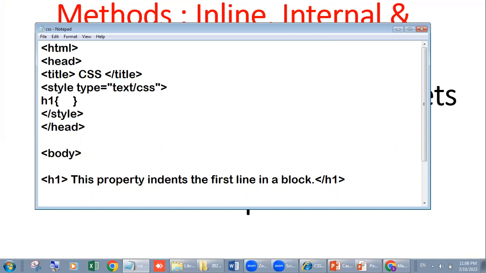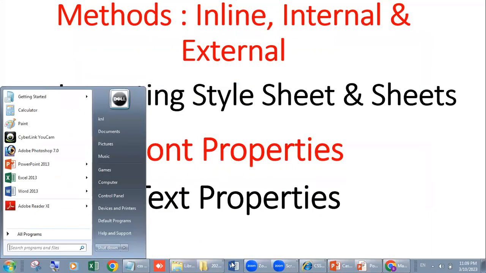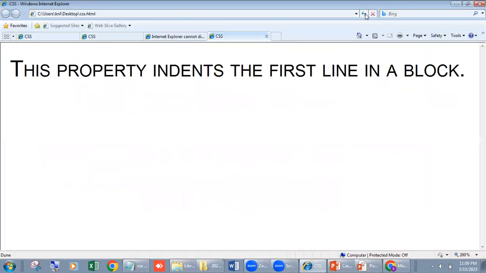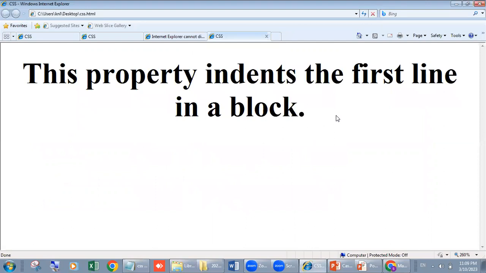Again, we are here. Like students, first of all, text alignment. Same way, we will follow the command text, then hyphen, align, then colon, then align where? Suppose center. Align center like this. Okay, one by one, I will show you command, right? Okay, now minimize it. Let me open the output. Look, students, now it is completely changed.